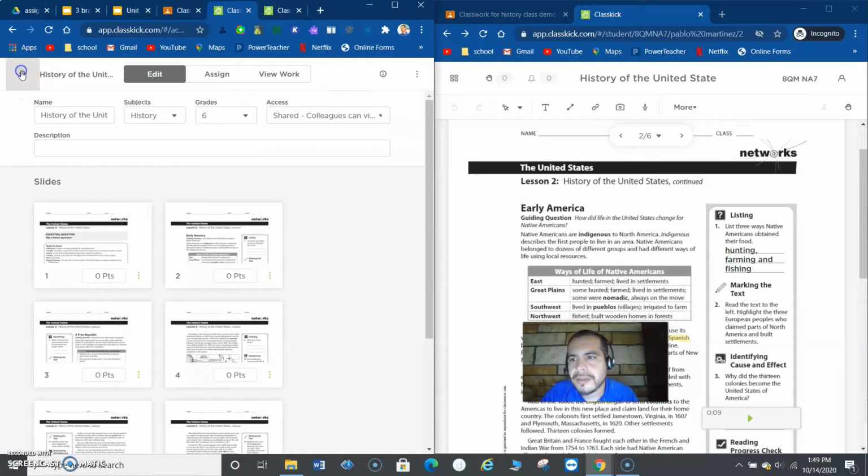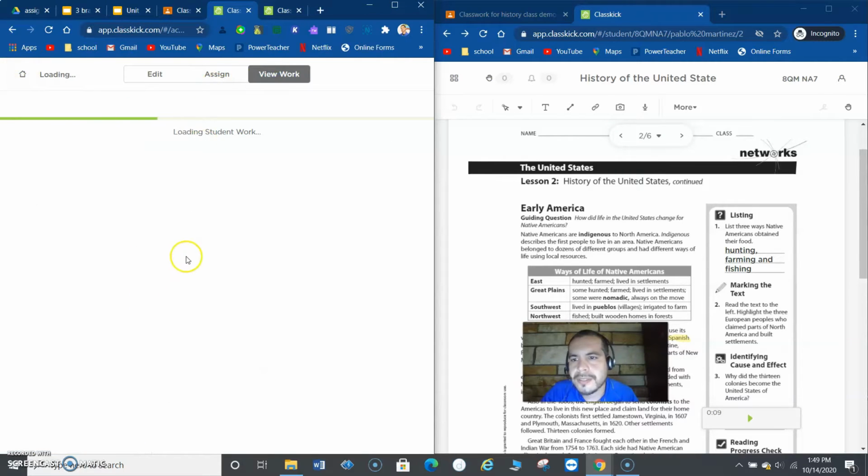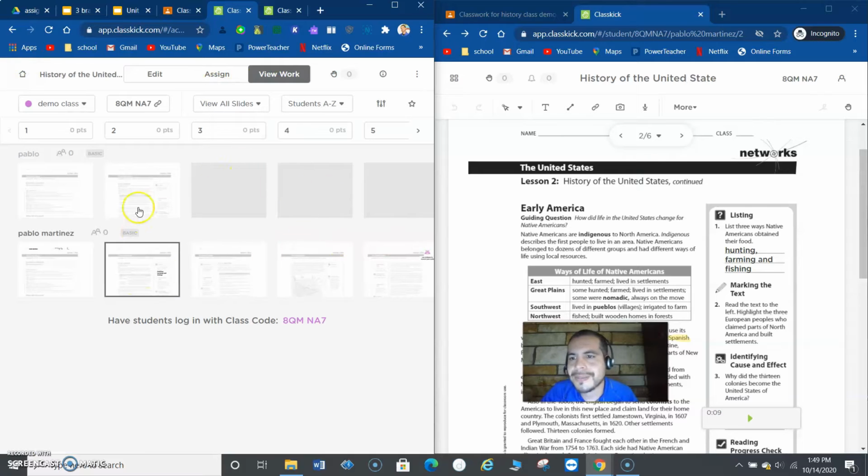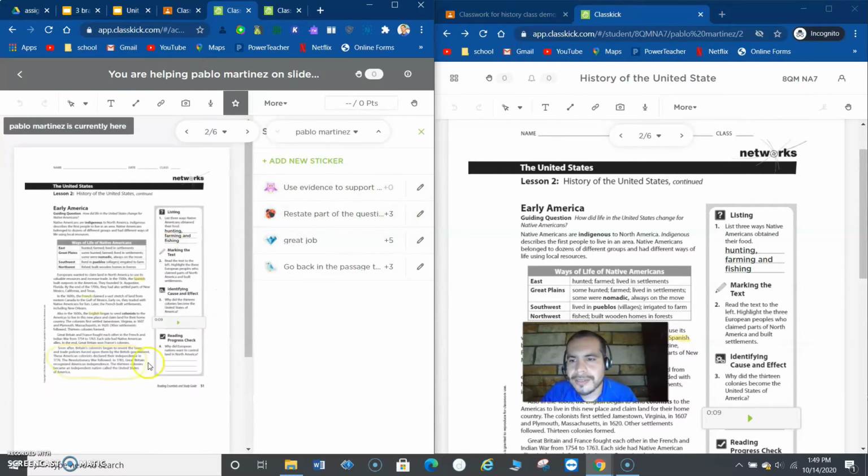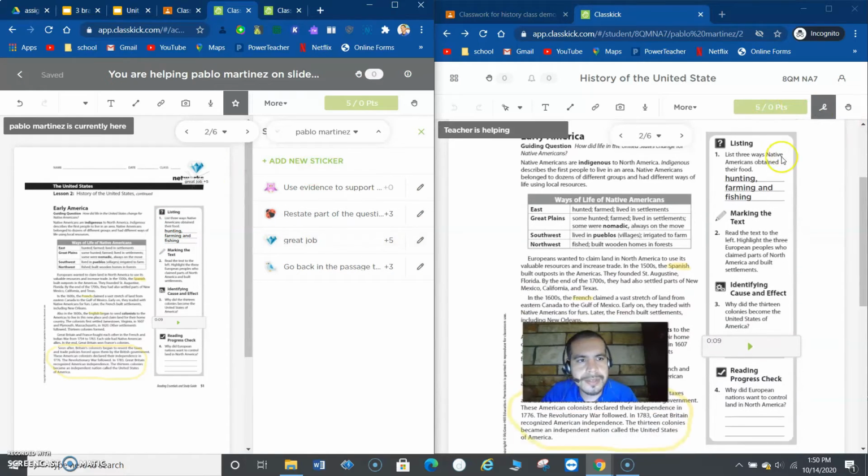If not, or you know what? The reason why it's not coming out is because I need to click on the exact student. That's why. So let's say I want to go to this exact page. Okay, so here we go. See how all the student work is here. So let's say I want to give them those 5 points. I put that there. And see, now he has those 5 points.